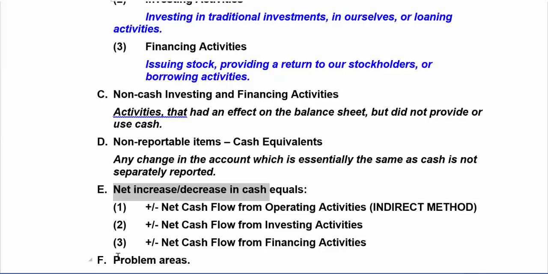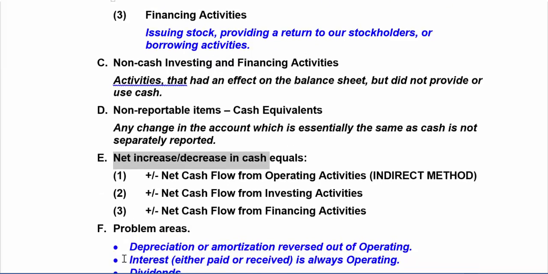Now, there are a bunch of areas that are kind of strange and need special attention because you have to remember their special treatment. Those, for example, are depreciation or amortization. Depreciation and amortization, you might recall, are recorded through a debit to an expense and a credit to a contra asset account. No cash involved. However, depreciation or amortization both reduce your net income, so that means they look as if they're going to be reducing your cash, but they don't. So they need to be added back to your net income to get closer to what happened to cash as far as operating activities are concerned.